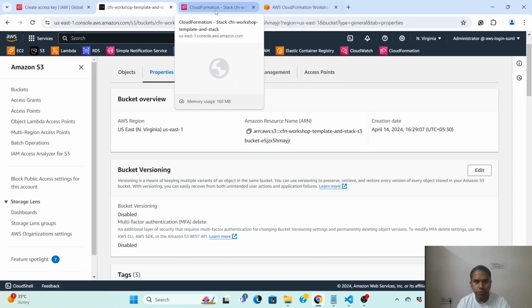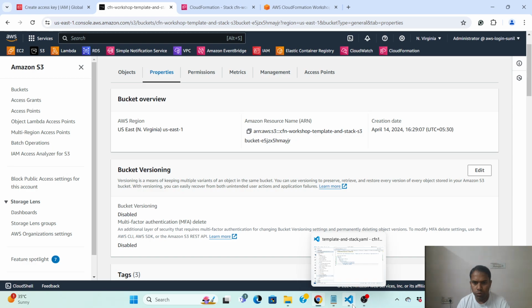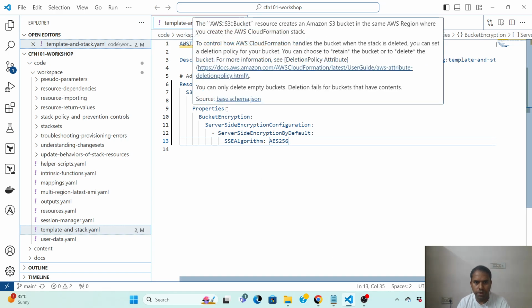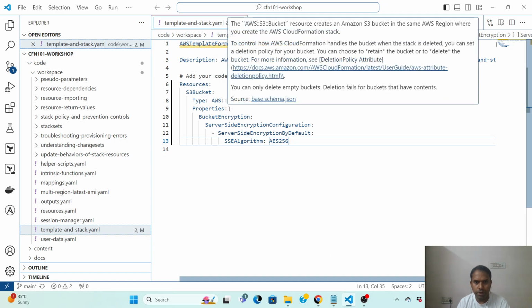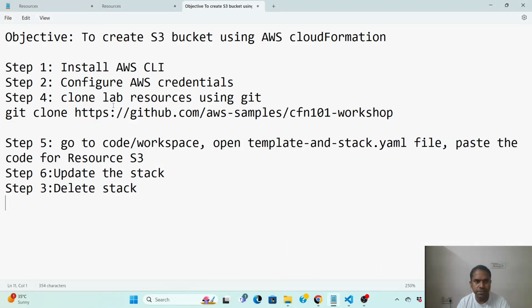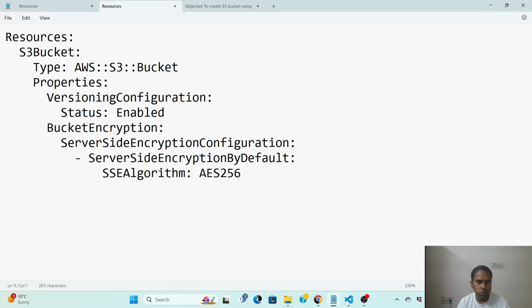So we have to go to our code editor and edit the properties. In properties, we have to provide the option for versioning. This is the versioning enabling property, the version configuration, then status enabled.